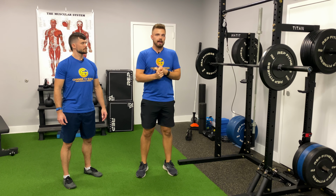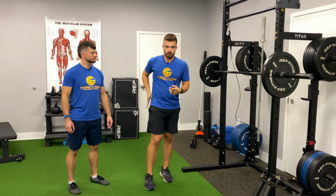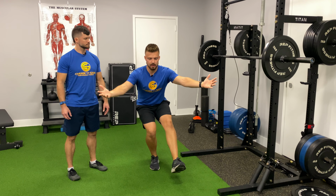And so making sure that we have the prerequisites as well when we're talking about doing these complex multi-joint movements. We want to make sure of positioning, mechanics, all of those different things, but also having adequate strength in the glute med, the lateral hips, and the glute max, being able to control a single leg position just on this descent right here. You can stick your leg out. We want to make sure side to side we're not having those compensations, because that's where we're going to find a lot of the nuances with having pain in the hips or having asymmetrical loading patterns, which will lead to injuries.